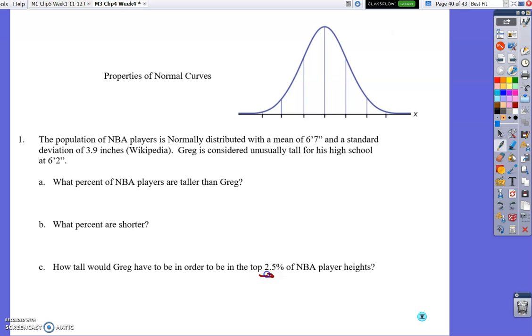So the top 2.5% is this part. So that's what you need to figure out there, is to be in the top 2.5. So the bottom 2.5 is the bottom 2 sections, top 2.5 is top 2 sections. If you think about the 95 rule, they got 5% left to get split between the two. So that's kind of the idea here, and see how you can do this. Is the only trick one is this part C.